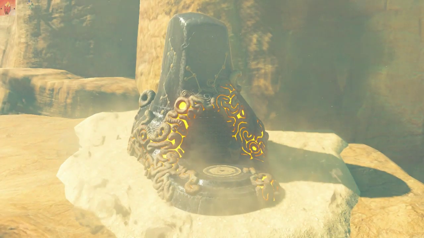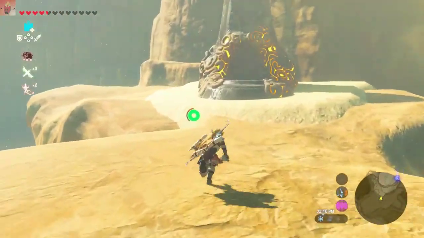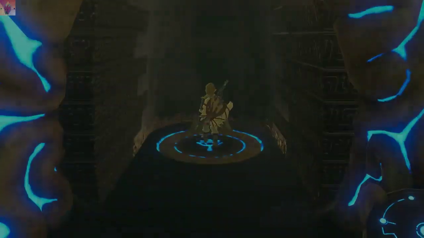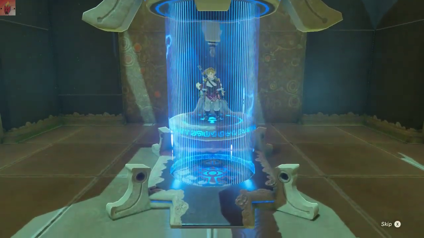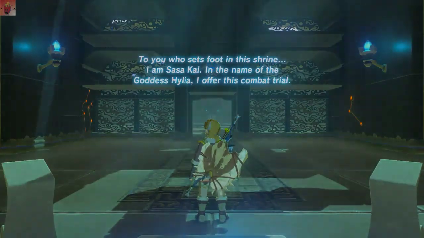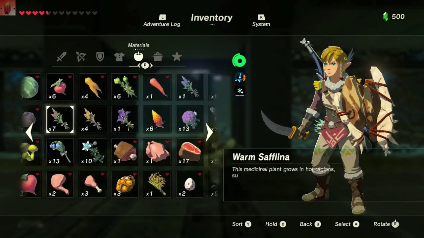The only downside of this is we no longer get to hear Cass at the top of that tower. But we do have to get these to get Cass's full story eventually. So that will have to happen at some point. And, oh, it's a test dungeon. Okay. A modest test.